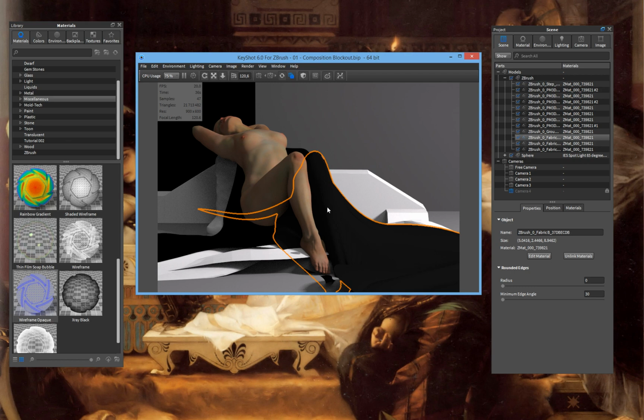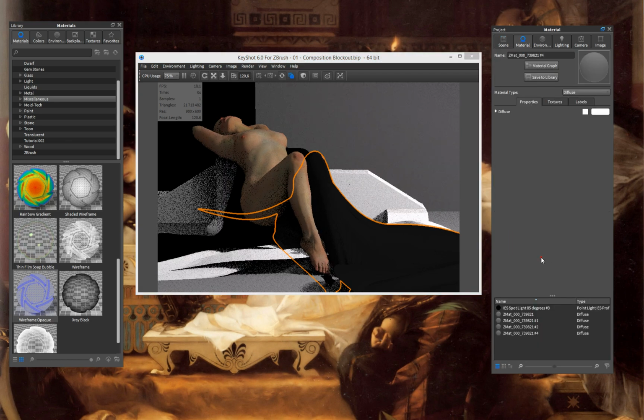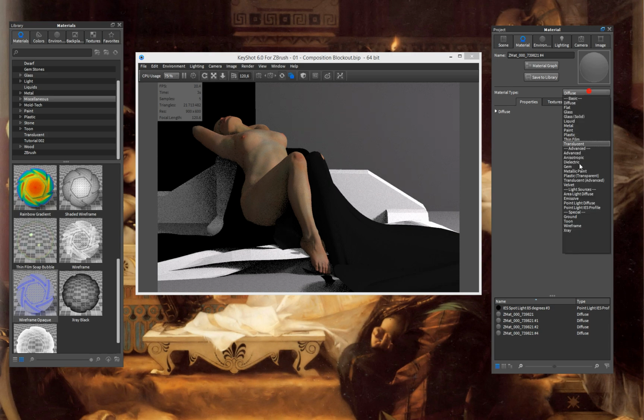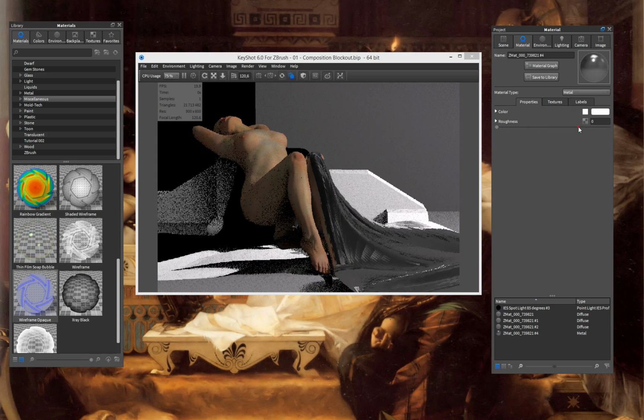For example, if I select this piece of the geometry and link the materials and edit it and assign a metal materials, for example. Okay, so it gives me a good idea of how it would look like with a metal materials. So if I'm adding a bit of roughness, it's even brighter.